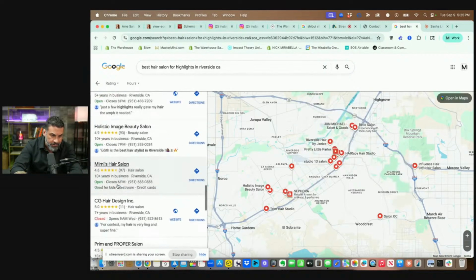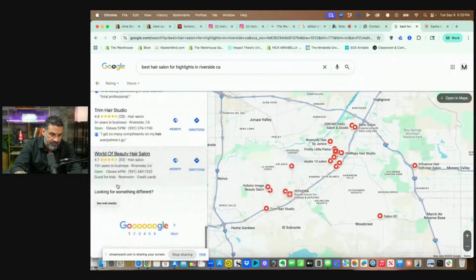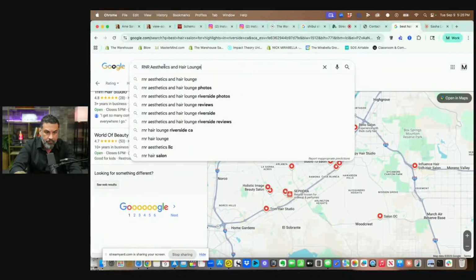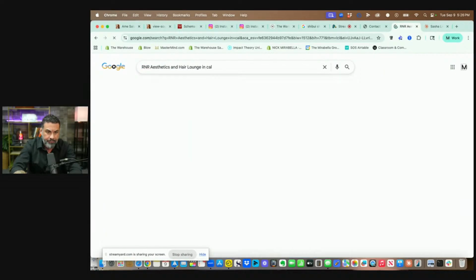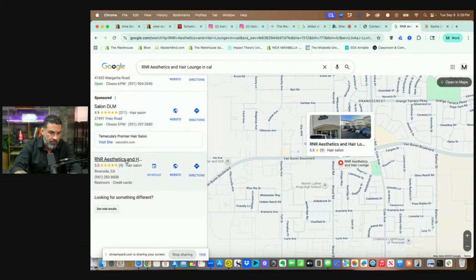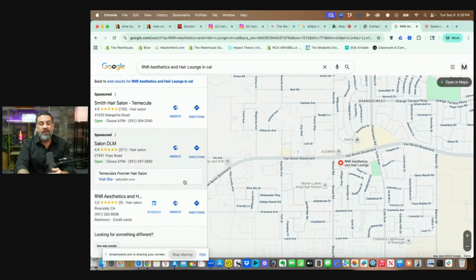All right, Studio 13. Yeah, I'm not finding you here. I'm going to definitely find you when I look up in California, right? Yeah, you're going to come up because I'm looking for you specifically. But the thing when it comes to it, let me stop sharing. And James, am I in the screen now? No, it's just you. All right.